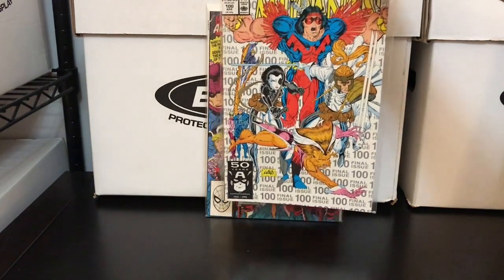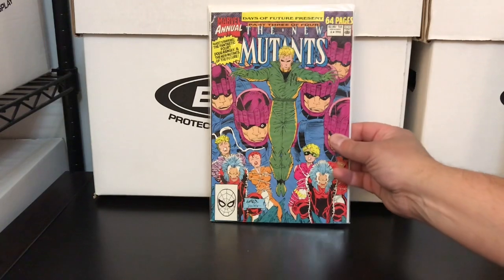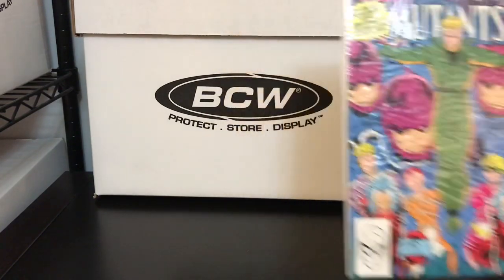And if I'm being real honest, I really wasn't even attracted to the character of Deadpool. I know that sounds terrible to some people because they absolutely love the character, but when he came out, I think I was in college, and my college roommate thought Deadpool was fantastic, and I just did not latch on to him like everybody else did. And maybe if I had, I would have picked up that number 98. And then one New Mutants annual number 6.